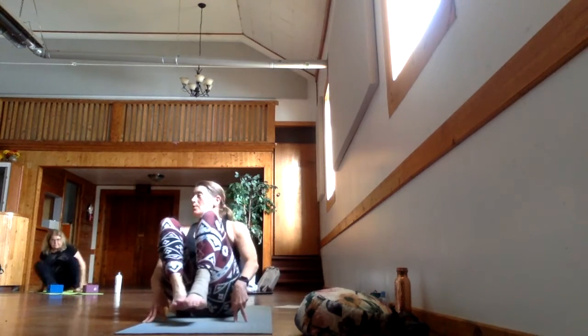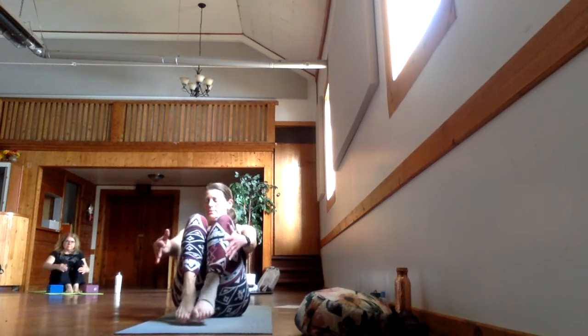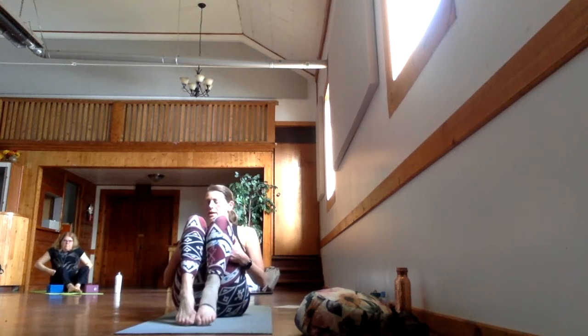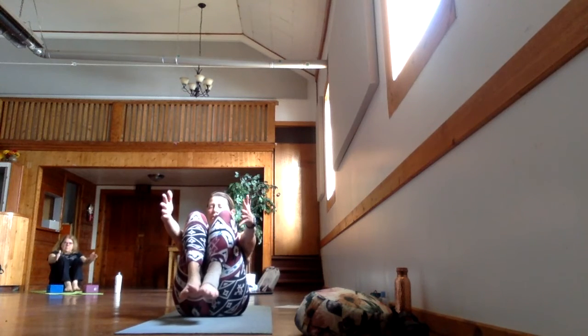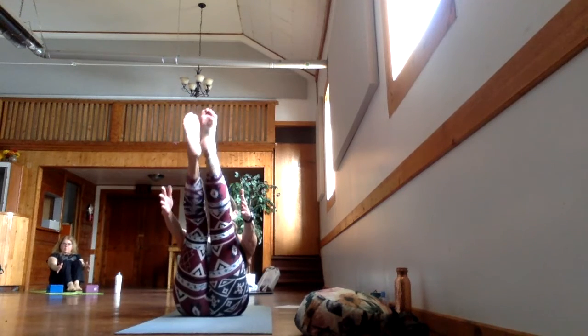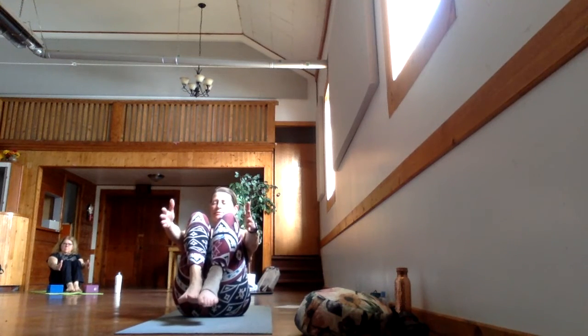We're going to come into boat pose. So your boat pose might be with your toes touching and your arms to the side. It might be here. Or they might both be lifted. Or they might even be straight. They don't have to be. Take one more breath here.